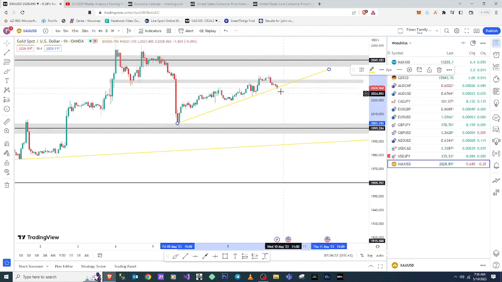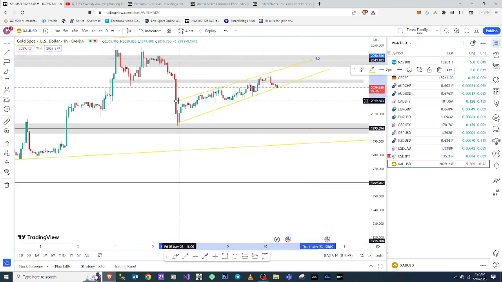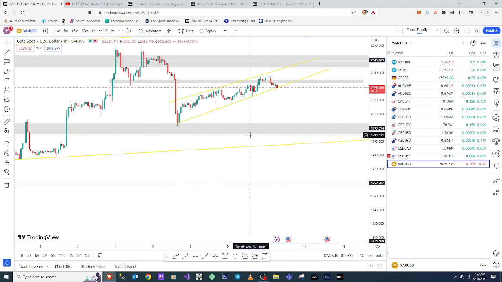Once we see a breakout from this and then a confirmation of that breakout in the 15 minutes chart or 30 minutes chart, we know that we're going to be falling with gold, and the TP has to be the start of the wedge. So it's still a rising wedge. I'm seeing rising wedges from D1 up until the H1 time frame, and you can see this one is already being broken out. It's already on the verge of breaking out, guys.